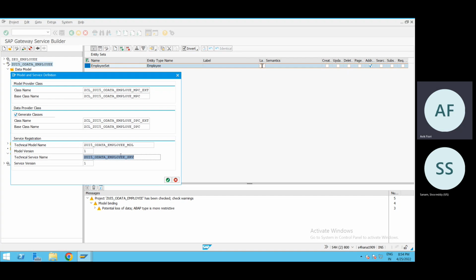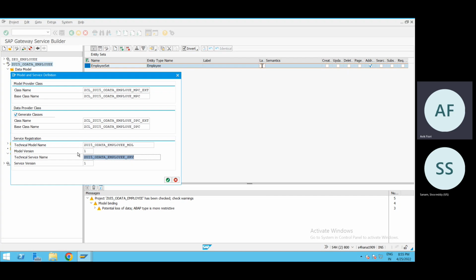Why is this important? Because, as an ABAP developer, let's consider I'm an OData developer, and I have just created the OData services for a UI5 developer. If you want to provide the service information to the front end developer, what you will do is provide the technical name of the service. Once you provide the service name, the front end developer can easily access the other information with the help of this service name. So this technical service name is very important.